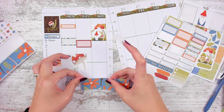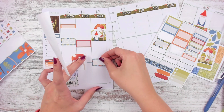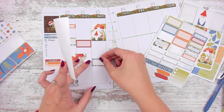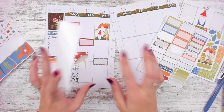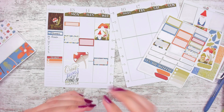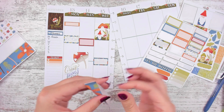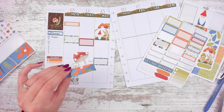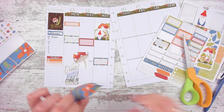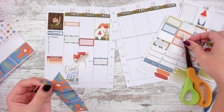Grab a chunk of it maybe? Yeah. I think a chunk of it. We'll put this one here. I'll probably end up whiting out the other half of that just to get rid of it. Let's go ahead and grab this. Go ahead and cut a chunk off of it. Turn it into a ribbon effect. Just a little bit. Not too much. I promise I'm not cutting up too many stickers.